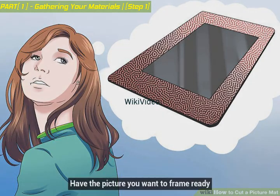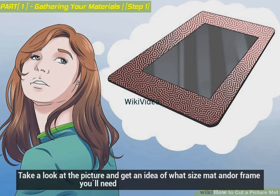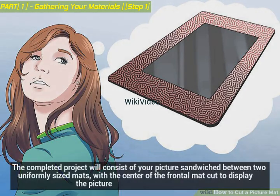Have the picture you want to frame ready. Take a look at the picture and get an idea of what size mat and/or frame you'll need. The completed project will consist of your picture sandwiched between two uniformly sized mats, with the center of the frontal mat cut to display the picture.